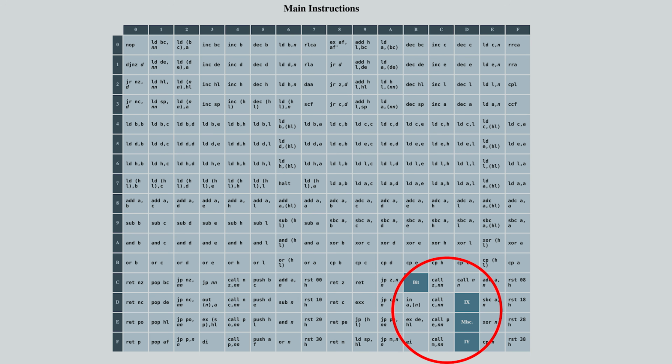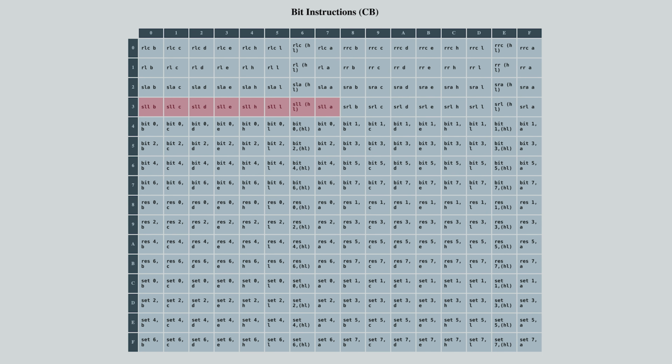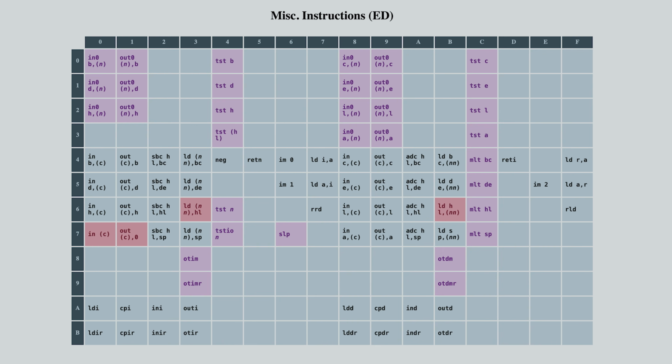Those are multi-opcode instructions. They're instructions that start with a byte, but then they'll have another byte that defines the full instruction. For example, for bit instructions, that prefix will be CB. And then we look in the second byte in the CB table, and if that was 1E, the instruction was RR (HL). How does that help us? Well, not all those tables are as full as that one. As a matter of fact, the MISC table is mostly empty.